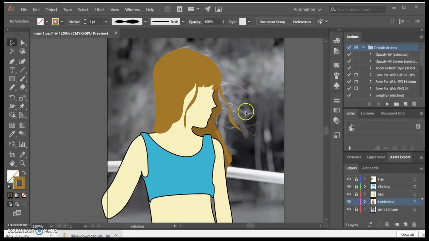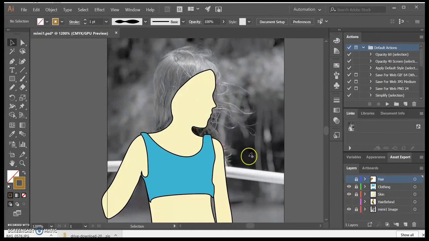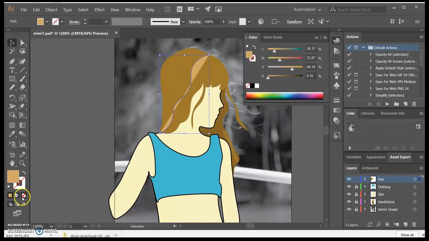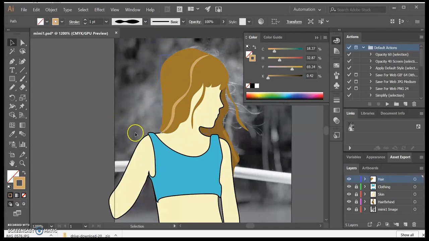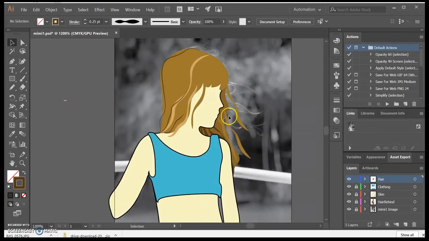I've also changed the color of the hair in the background and the hair in the foreground because there would be natural shadowing. Like that. A bit more natural. And you can just fill that in and put lots of different tones in. Okay, close enough, good enough.